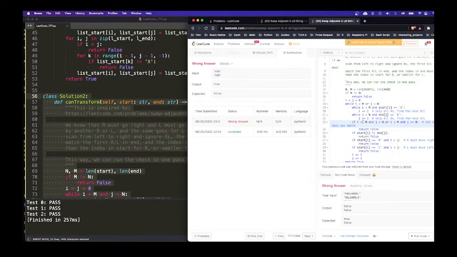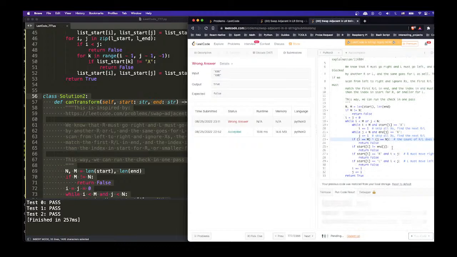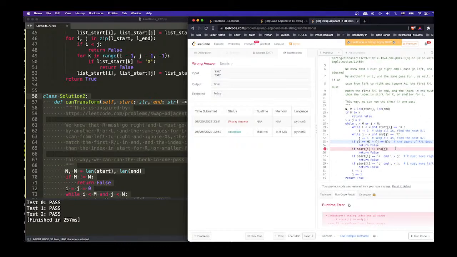then that's fine. Which means we shall say if this exclusive or j equal to n. That means if it passes, one of them must be 1, the other is not. Then we say false. This is actually exactly the same as the other post. And what the hell is wrong here? Index out of range.